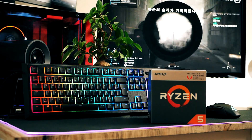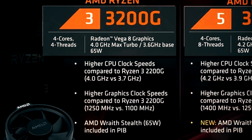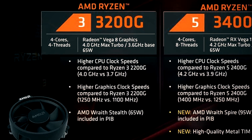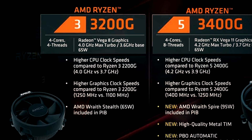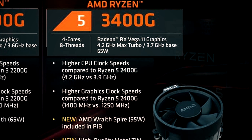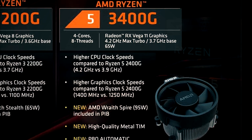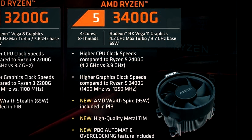In terms of IPC, we're looking at similar performance as the current 12nm Ryzen 2000 series, also known as Raven Ridge. The 3200G is configured with a 4-core 4-thread CPU and 8 out of 11 NGCUs of the iGPU enabled, yielding 512 stream processors. The maximum CPU clock speed is dialed up by 300MHz to a 4GHz boost frequency, while the iGPU engine frequency is increased by 150MHz to 1250MHz. The flagship 3400G maxes out the silicon with a 4-core 8-thread CPU and all 9 NGCUs enabled, giving 714 stream processors. The CPU spools up to 4.2GHz and the iGPU can go up to 1400MHz.